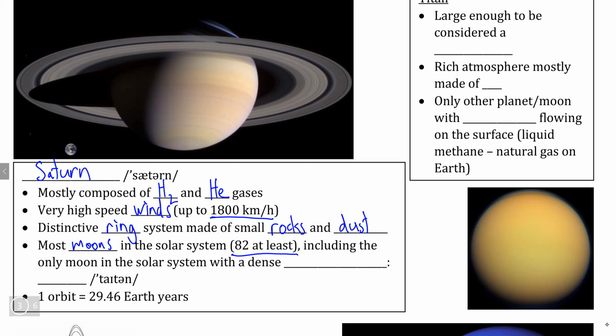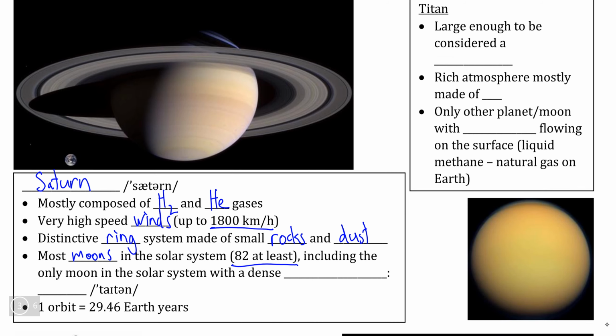As of the last count, although the most interesting feature of Saturn's moons is actually the largest of Saturn's moons, which is very interesting for us on Earth to study because it is the only moon in the solar system to have a noticeably dense atmosphere that actually has remarkable similarities to Earth, and this moon is, of course, Titan.